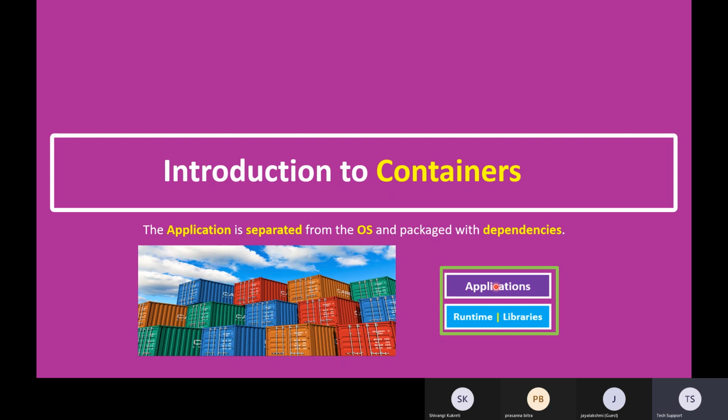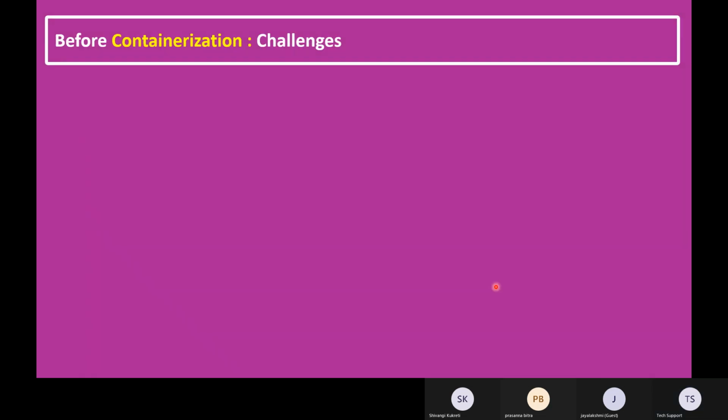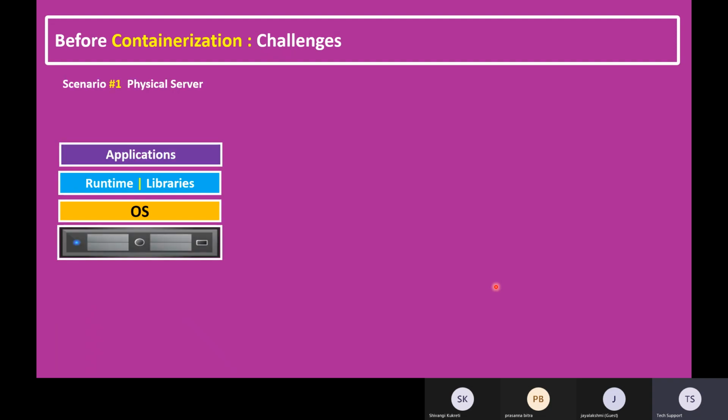Okay, so now let's understand the challenges before containerization. Normally the challenges before containerization involve our traditional scenario. Let's say here we have one physical server. The server is running an operating system, any operating system: Windows, Linux, Solaris, or any other. And on top of the operating system, we can install multiple applications. These include project-related applications like SAP, MSBI, SQL, Oracle, any project-related application we can run on a system.